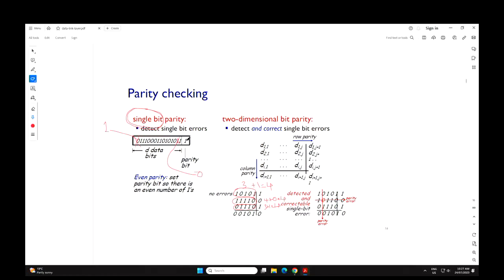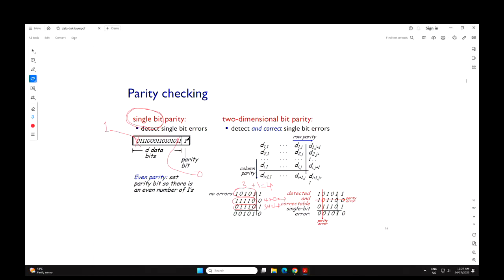Yes or no? I didn't hear. Yes or no? Yes? Anyone with no? Everyone agrees? Any 3-bit errors can be detected? Most of you are undecided.